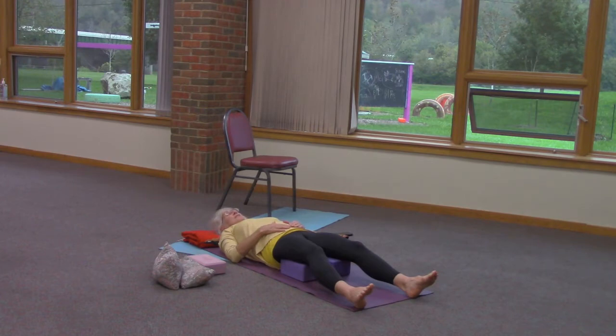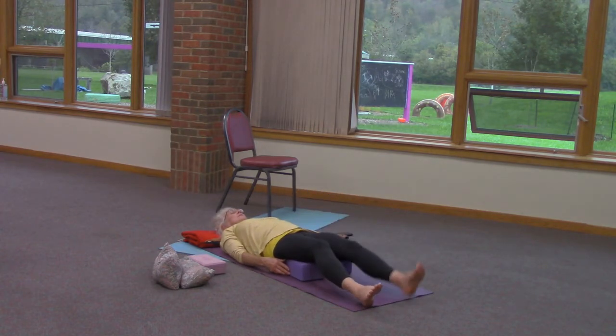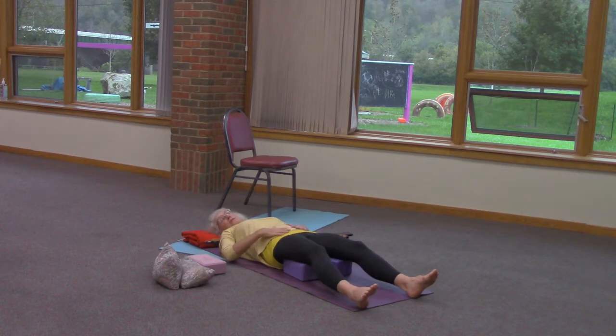We're back now. I just got the signal from Shelby, but I'm enjoying my amazing little Shavasana break. I hope you're taking a few of those too throughout the day. You can notice that I have some props here under my thighs, right at the base of the glutes. It just relieves the tension in the lumbar sacral area, so it's a lovely adaptation for Shavasana.